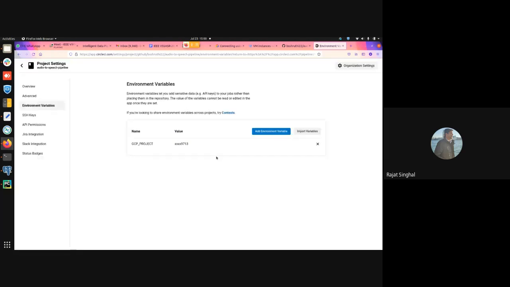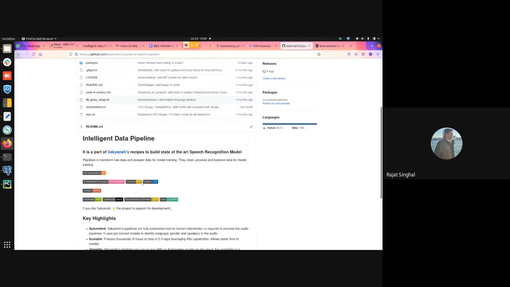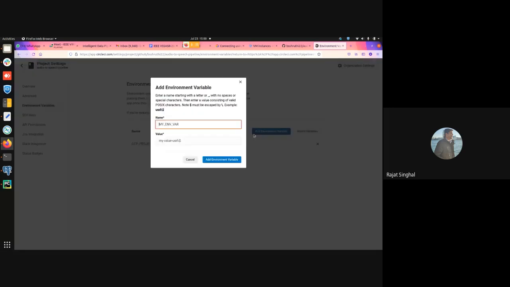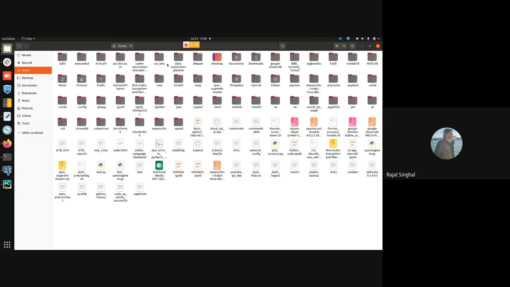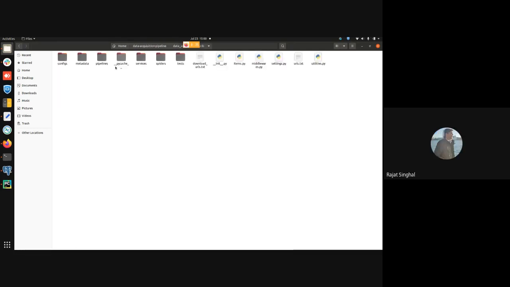Now see what other variable you need to add in the documentation. Google Auth. So this Google Auth is nothing but the same JSON key that we created yesterday, and we added that in the bucket, right? Do you have that key right now on your machine? You remember yesterday? It was credentials. Yeah, open credentials.json.